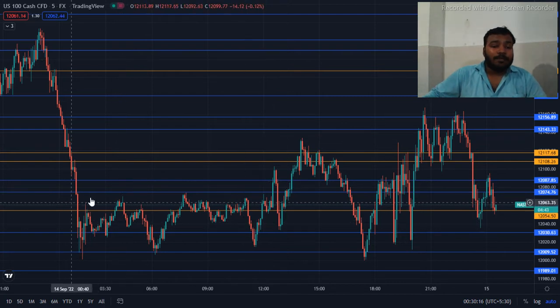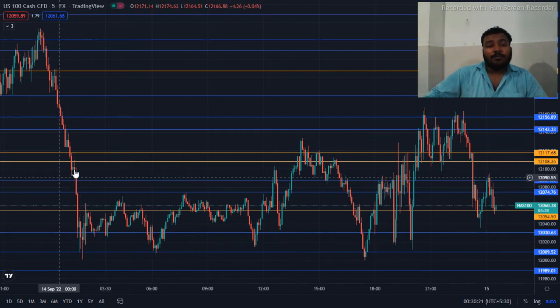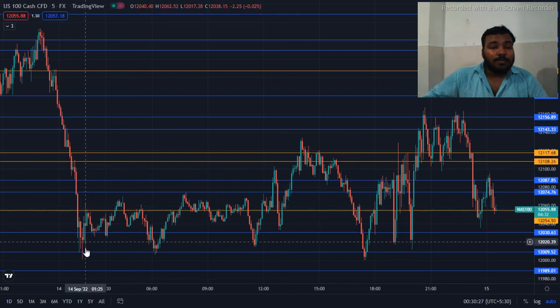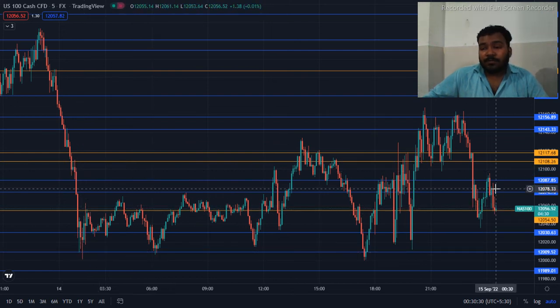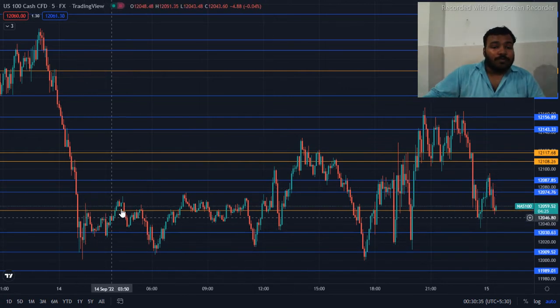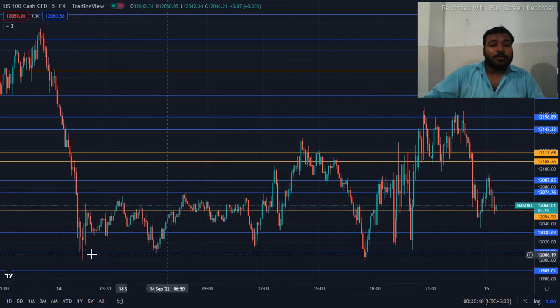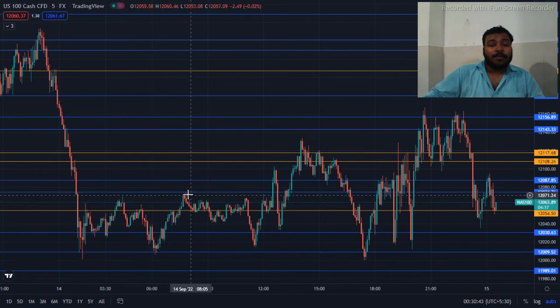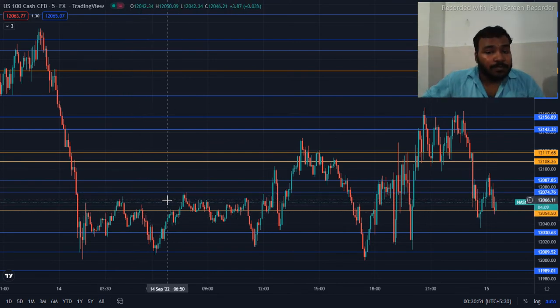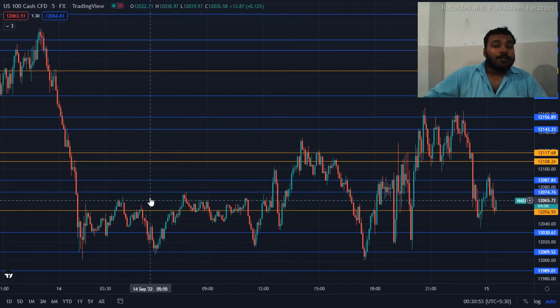All right. So our day started with the continuation in the fall. We retested this support level and again we shorted. We got technical bounces at the level of 12009, which I was talking about in the recent videos also. So we played level to level. This was also a resistance. It formed a head and shoulder like pattern, but this acted as a double top, double bottom. So we pulled back again, a sort of inverted head and shoulder pattern we can call, but this is in a rounded neck form. So it is a slight confirmation that it will at least test the next rejection level.